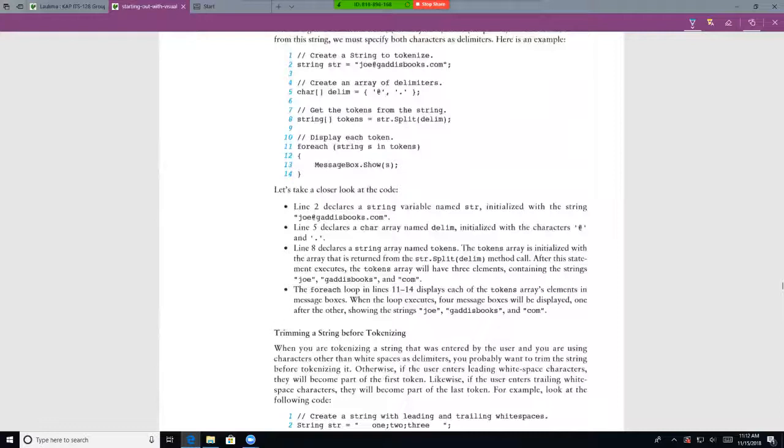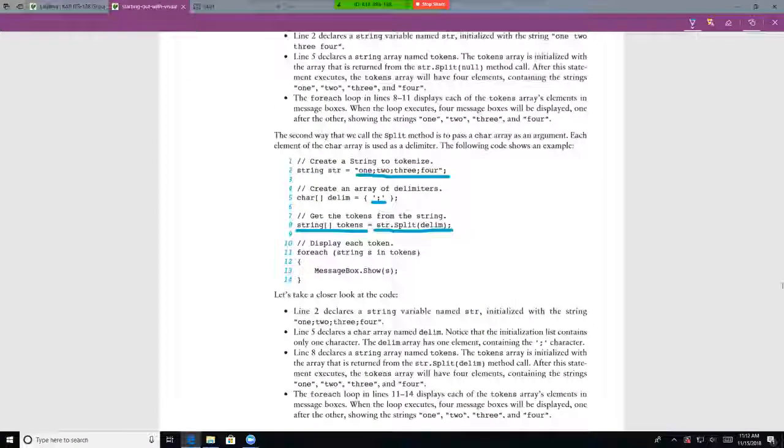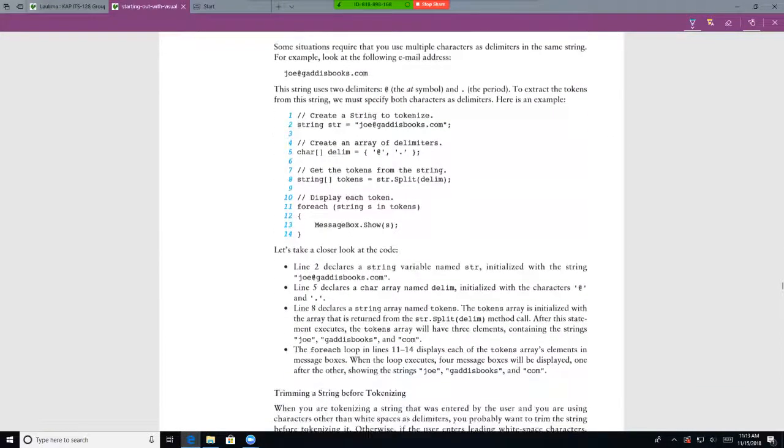Now, it turns out that if you don't specify anything, if you actually put nothing in there, then it splits on white space. This is what we use to split our name into first name and last name. The new name is this string, str, and we say split, nothing. So it's going to split the first name from the last name because you put a space in between. The first one is going to be the first name, and the second one will be the last name. So I want to show you that.